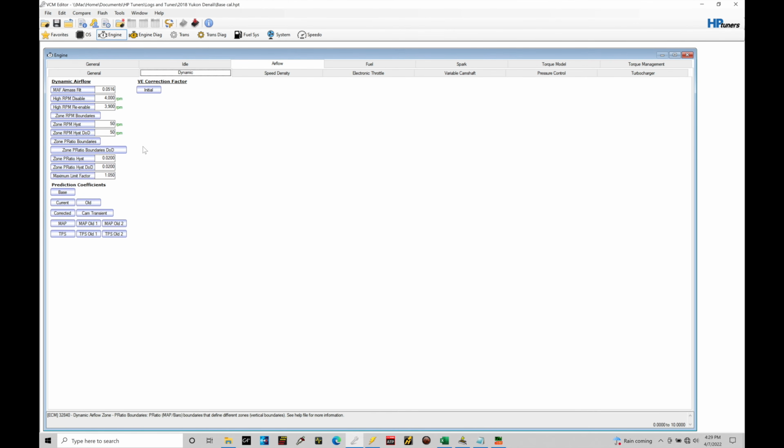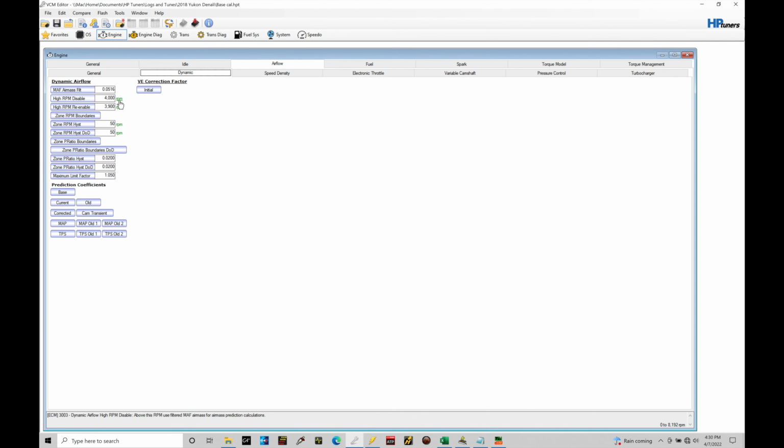Now, the way this is going to work with dynamic airflow, we've touched on this already, in this case, there's a high RPM disable, so below 4,000. If we're below 4,000, we're going to be in a hybrid mode between mass airflow and our speed density volumetric efficiency airflow. So we have two airflow models going on at the same time. In steady state conditions, the engine control module is going to weigh more heavily on the mass airflow. That measures steady state airflow really, really well and really accurately. But if we get into a transient condition, having a large throttle change, a huge airflow burst, we'll find the mass airflow sensor is a little bit too slow to react. And that's where we need to rely on the speed density volumetric efficiency type of airflow registration.